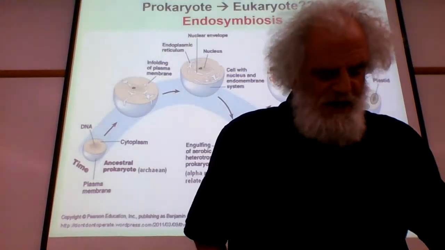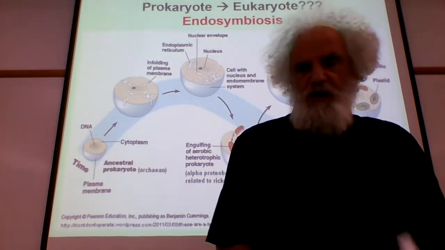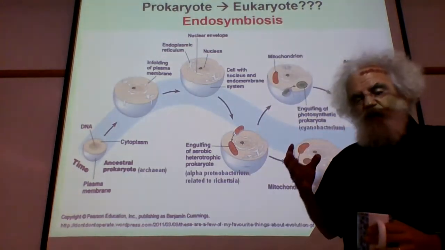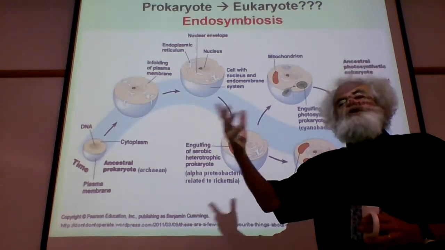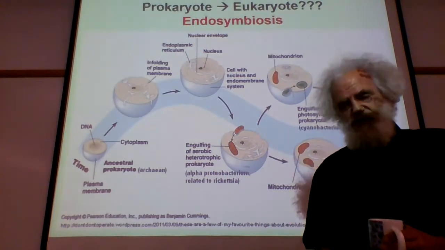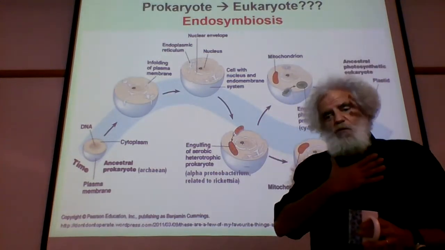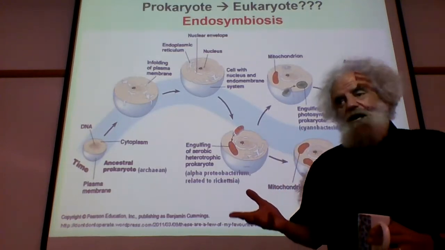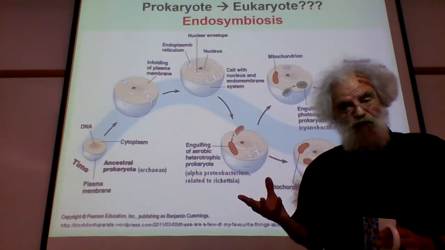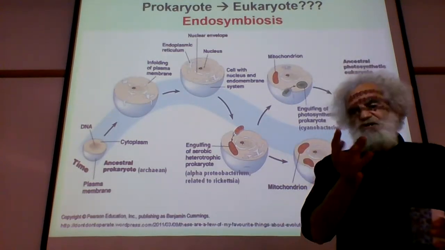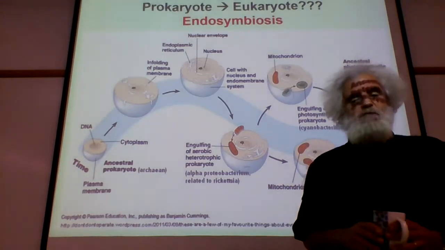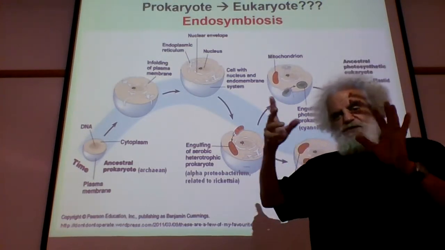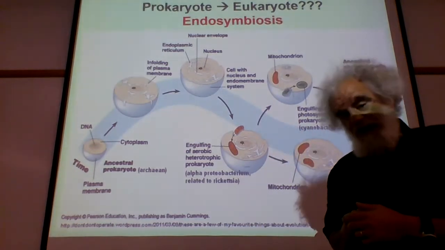Now, one of the ways that is an interesting notion with the cell business is this idea of evolution using bacteria as a way of going from a prokaryote into a eukaryote. And this is something known as the endosymbiotic theory. And it's a little point we want to bring up, in that we carry organelles in our cells that actually are very reminiscent of bacteria. So every cell in your body has got multiple mitochondria, and mitochondria have characteristics similar to bacteria. They have a circular genome. They are generating transcripts and carrying out protein synthesis in a way that is a little bit like the way a bacteria would.